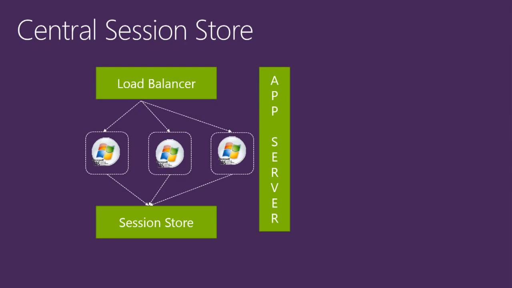So maybe you started with server 1. The next call went to server 3. But server 3 can make another call and get the data out of the session store. Now, this session store could be anything. It could be your database. It could be your Redis cache, Memcache. I don't know. It totally depends on how you want to do it and your business. So this is another way of solving the same problem.